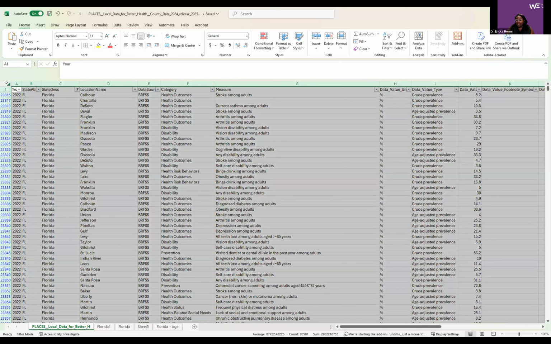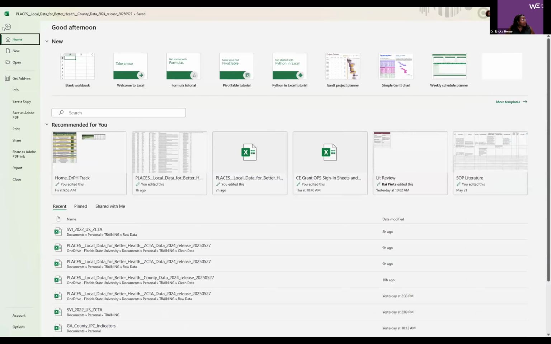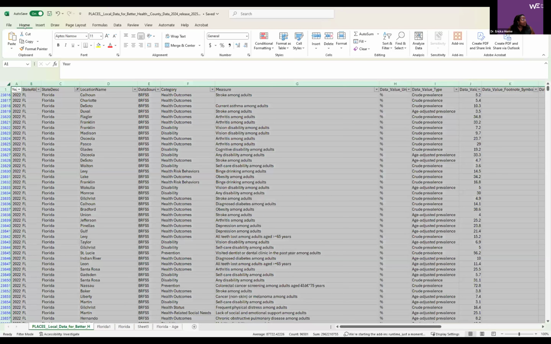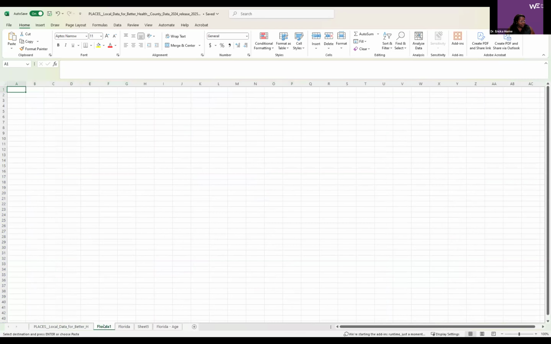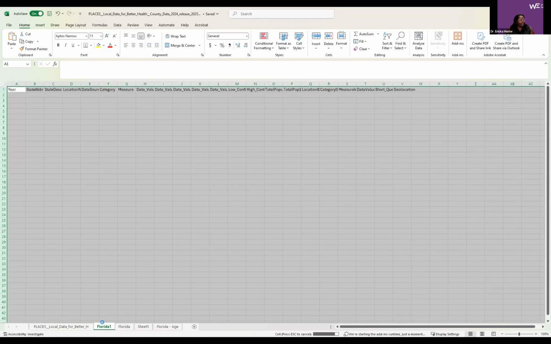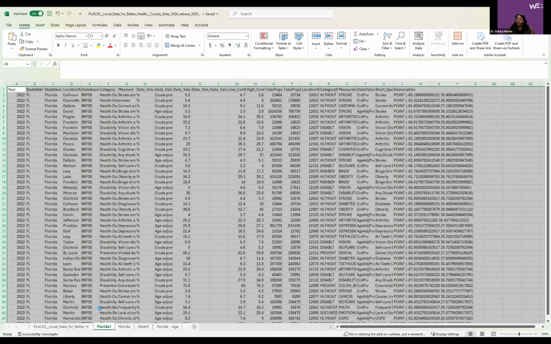It's just going to highlight those that I've already filtered to Florida. Control C to copy, and then I'm going to go to the tab that I created. Control V and paste. So all of my Florida data moved over into this next tab.